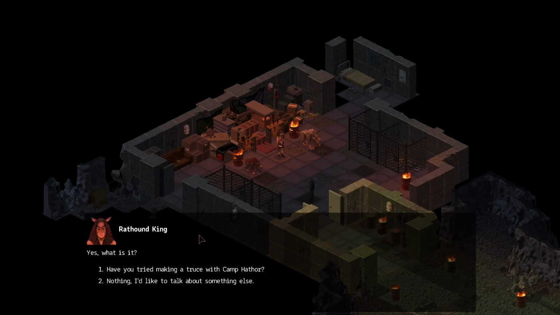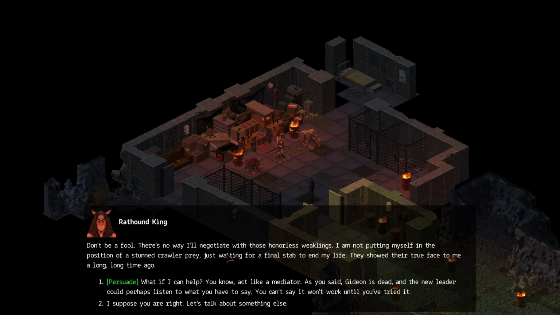Have you tried making a truce with Camp Hathor? Don't be a fool. There's no way I'll negotiate with those honorless weaklings. I'm not putting myself in the position of a stunned crawler prey, just waiting for a final stab to end my life. Yeah, tell me about it. They showed their true face to me a long, long time ago.